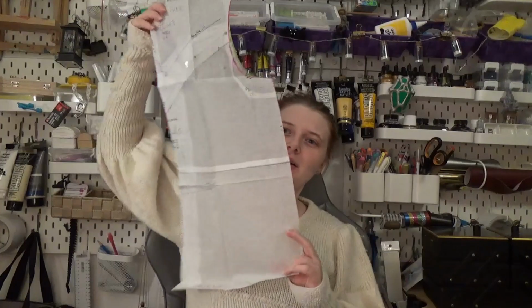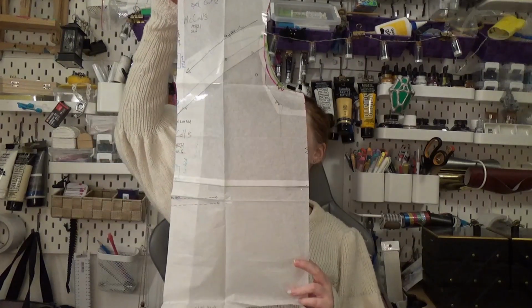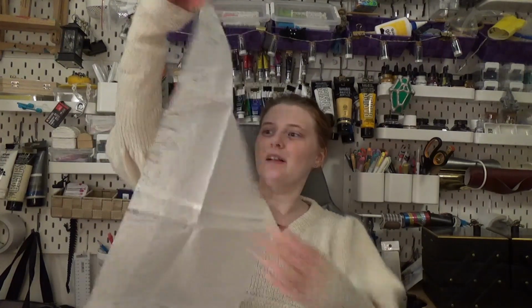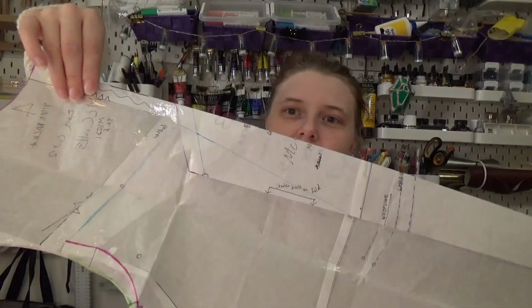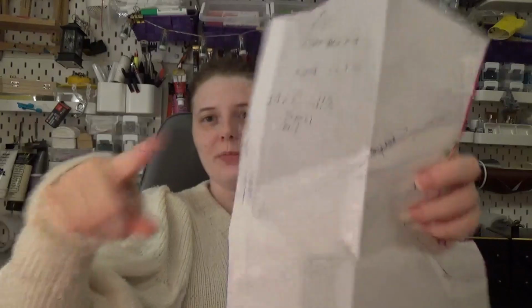This is what happened to the back piece. You can see, this is the part that I took away, and I put together the back pieces, and so that's what I've done with this. Yeah, so let's get into the start of making this shirtwaist.